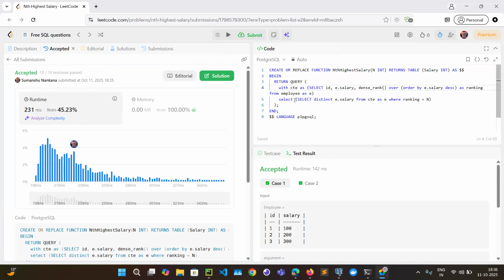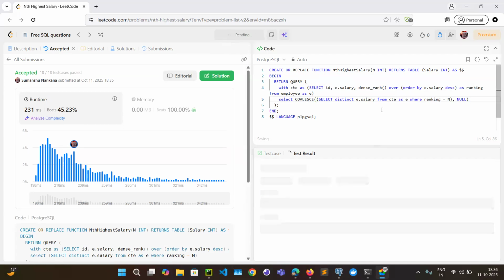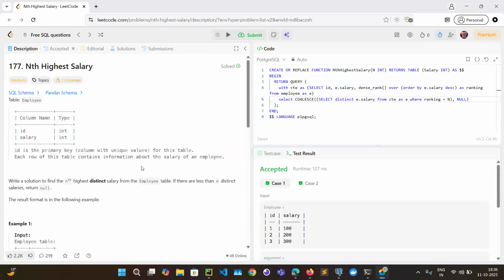So either you can use this approach with the select, or let's use the coalesce function, and we can pass null as well. Just in case the question says you don't need to return null, you don't need to return some xyz or not found, then how are you going to do that?